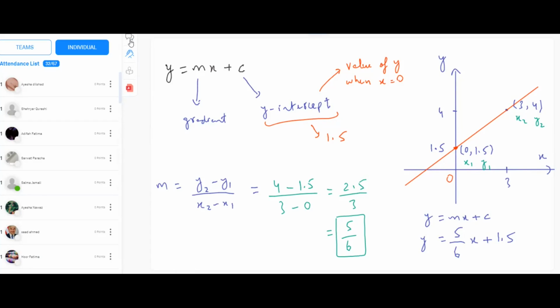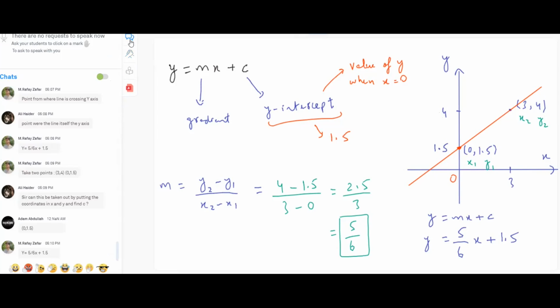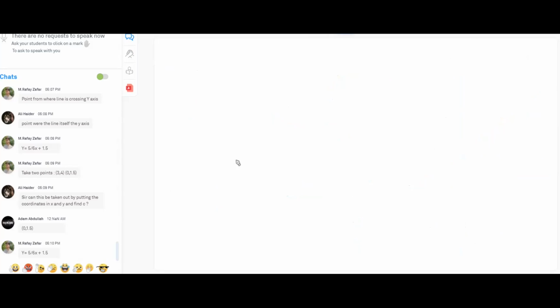और यहाँ पे क्या था? हमें एक point दिया हुआ था और एक y intercept दिया हुआ था. So basically we had one point. The point was 3 and 4. This point was given, and we were given the y intercept. Y intercept was given to be 1.5. ये दो चीजें हमें पता थी यहाँ पे. ठीक है, इन दोनों को यूज करके we found the equation of the line. अच्छा. Now there could be other scenarios as well.